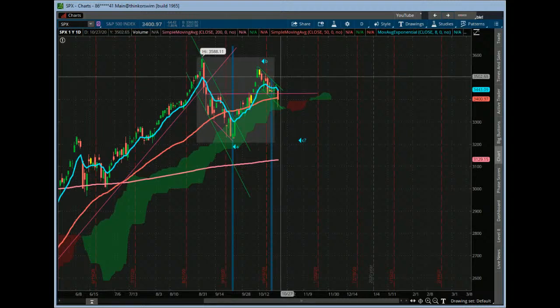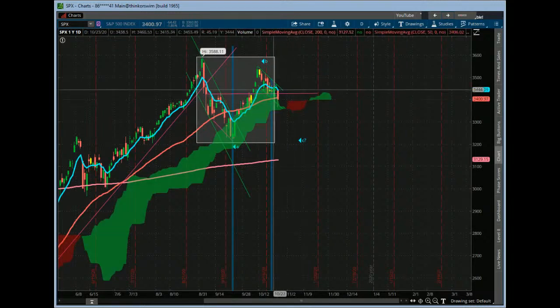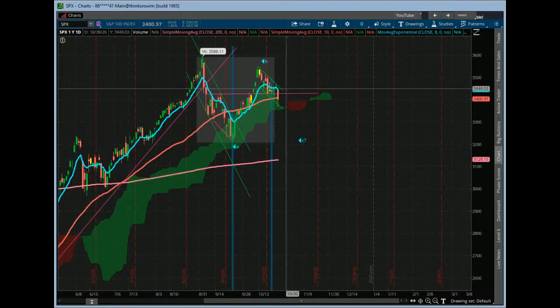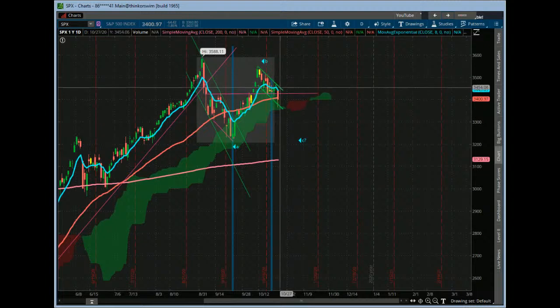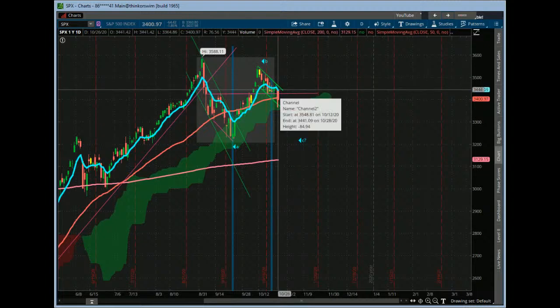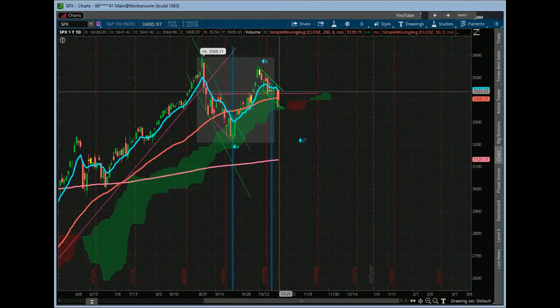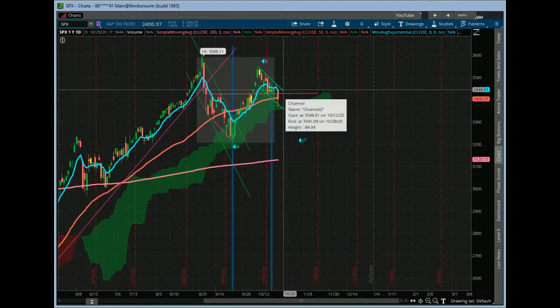So far, we've got this corrective channel going on right here, which looks like a bull flag. I was hoping this Dragonfly Doji would get us out of here, but we couldn't quite break out. Today we were met with a gap down, and we tried to go up a little bit this morning, but stayed below the 80 MA and pushed down here. It ended up closing below the 50 moving average, bouncing a little bit off the cloud and the bottom of the flag. So there's still a possibility to get a breakout of this thing, depending on how long it goes. We'll see where it goes from there.